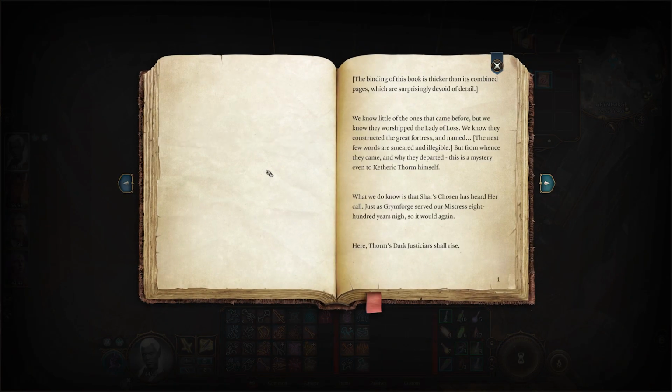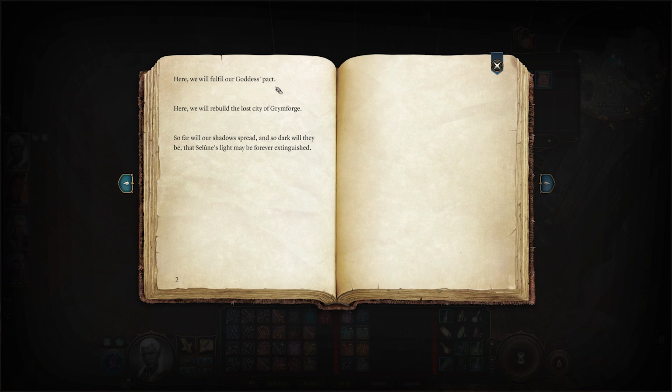We know little of the ones that came before, but we know they worship the Lady of Loss. We know they constructed the great fortress and named... But from whence they came and why they departed, this is a mystery even to Ketheric Thorm himself. What we do know is that Shah's Chosen has heard her call, just as Grimforge served our mistress 800 years nigh, so it would again. Here Thorm's dark justiciars shall rise. Here we will fulfill our goddess's pact. Here we will rebuild the lost city of Grimforge. So far will our shadows spread, and so dark will they be that Selûne's light may be forever extinguished.